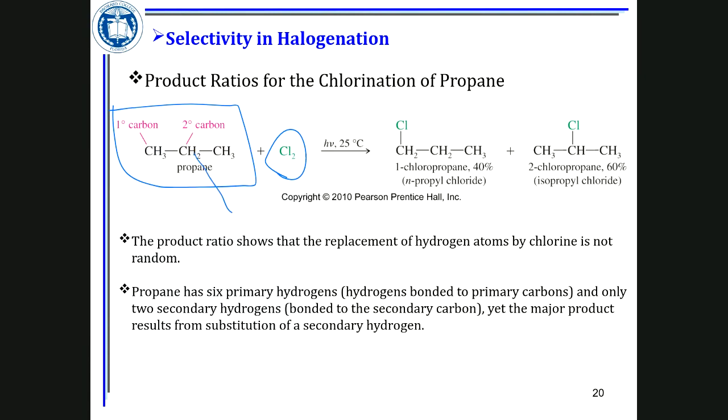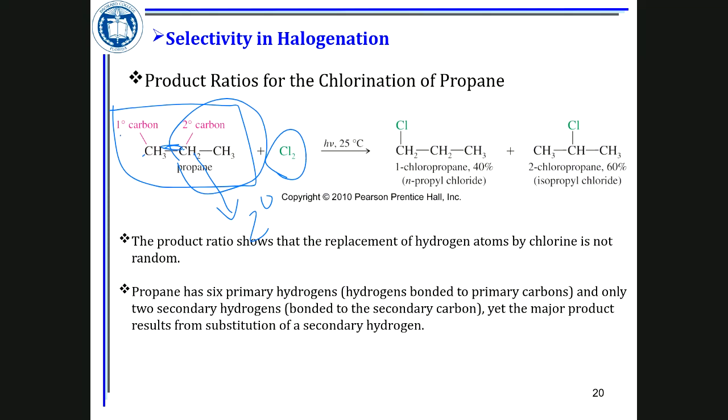So this hydrogen is a secondary hydrogen because this carbon is a secondary carbon. And when we talked about sec-butyl, we talked about secondary carbon. What is the secondary carbon? A secondary carbon is a carbon that is attached to two other carbons. A primary carbon is a carbon that is attached to only one other carbon, so basically this bond here. So that's for primary carbon.